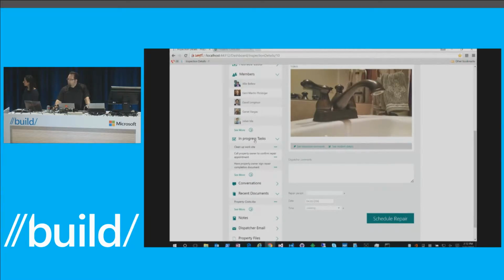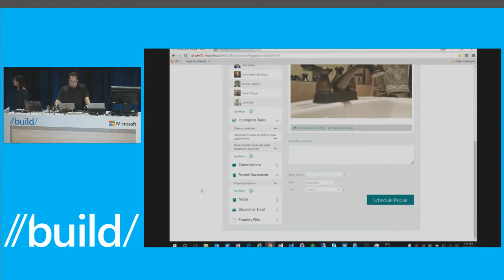I've got some tasks that they're collaborating on pulled in through the Graph. I've got some OneNote notes that I'm pulling in through Graph APIs so they can chat about what's going on and take notes about the state of the property. And you can see here I've got recent documents. So this is the drive that Ina mentioned, which is the OneDrive on the Microsoft group, and the recent documents in that. And you can see I've got, hopefully you can see the file extension there, an Excel file in there, property costs.